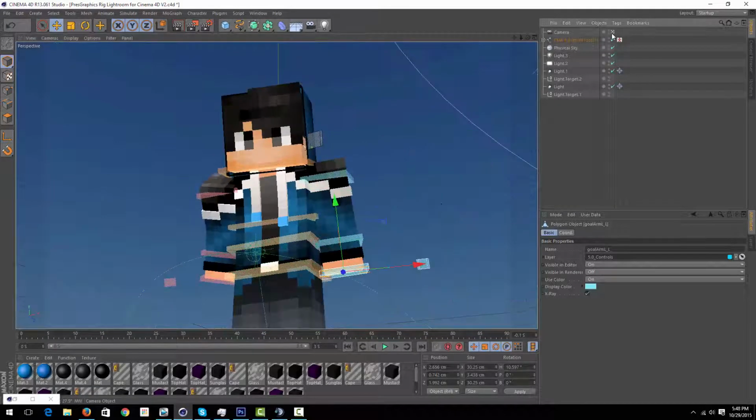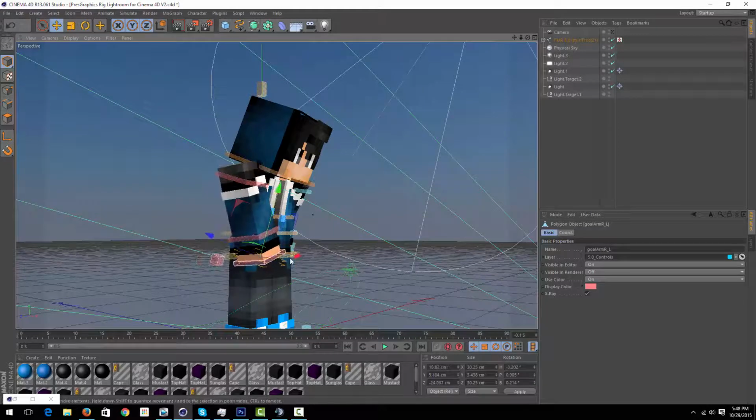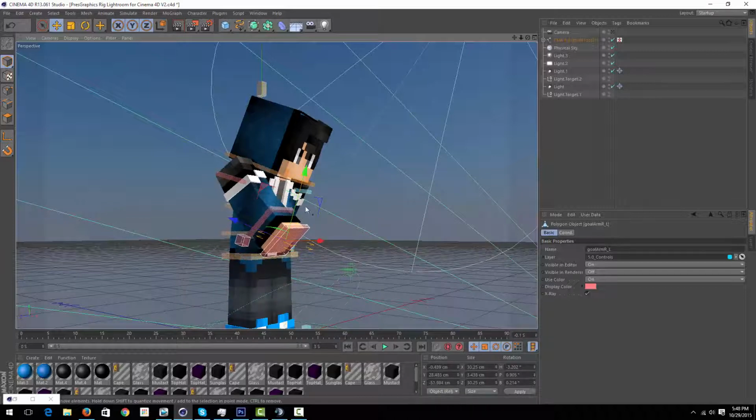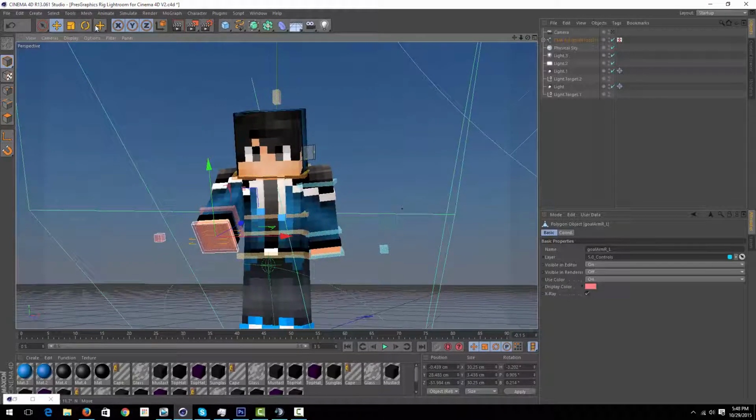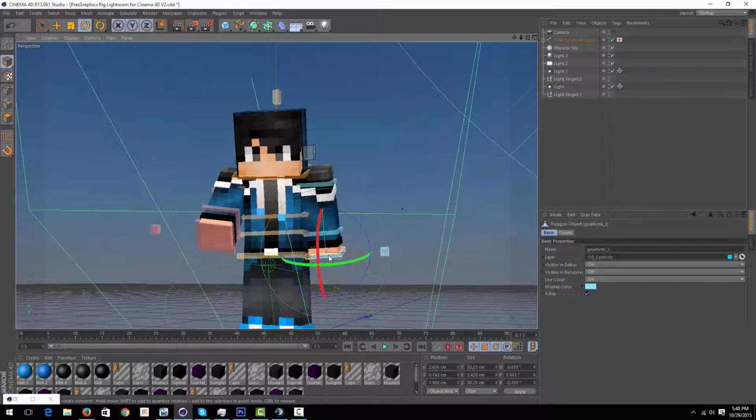So here I can see the progress that I've made. If I don't like it, I'll go redo it. And that's basically all you have to do to make your own graphics. I know this program costs money, but if you can somehow get your hands on it, it'll be simple as pie.